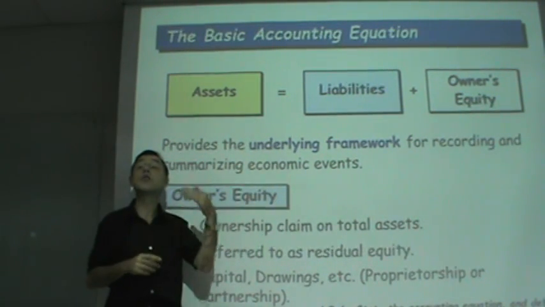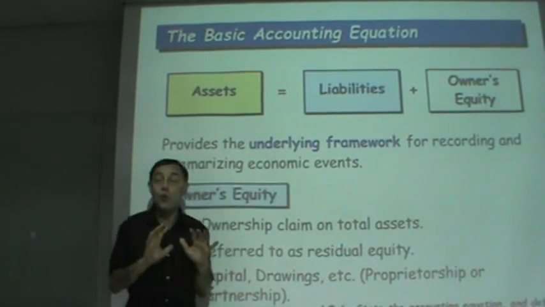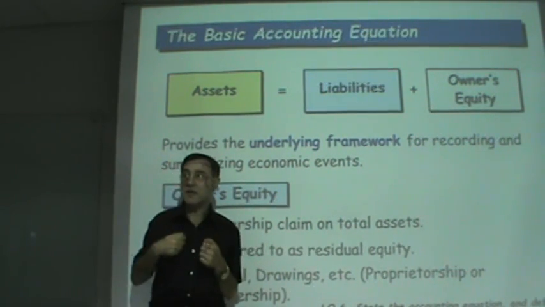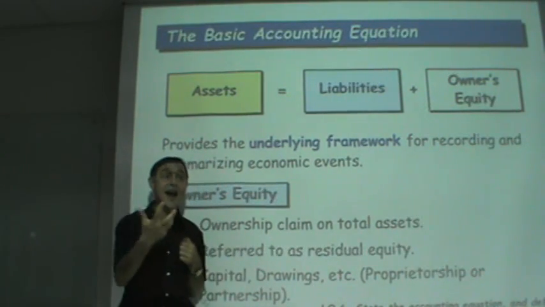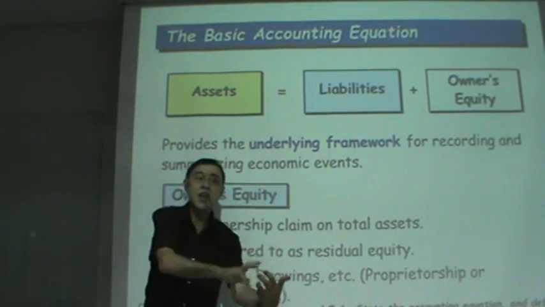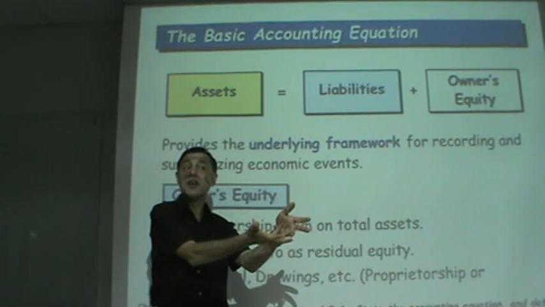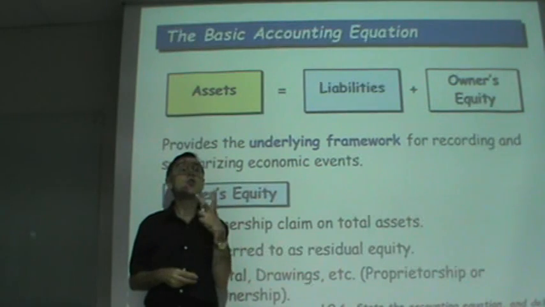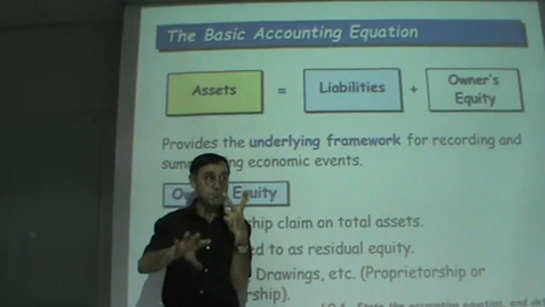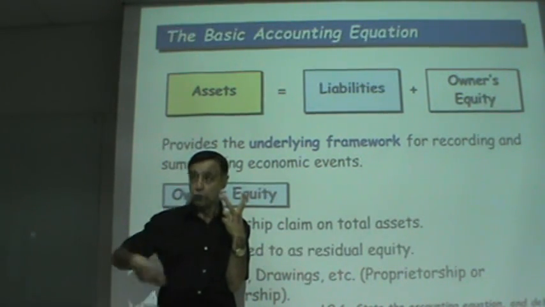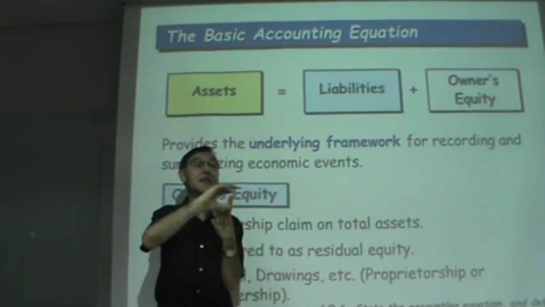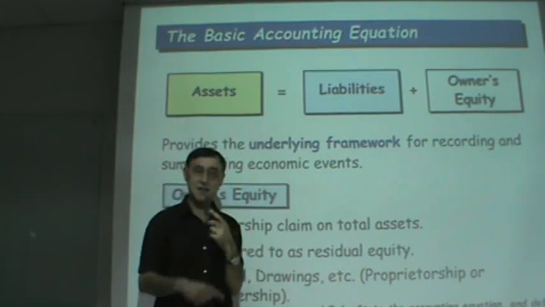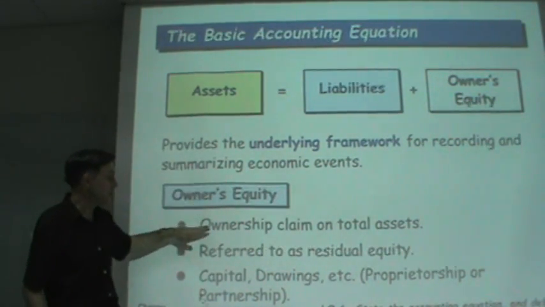Now, profit I will be explaining in the next lecture. When a business makes a profit of 1 million, he can take all the profit and spend it, or he can take half the profit as a dividend and reinvest the other half in the business, okay? So, when a business makes a profit, two things happen. Part of it goes to the owner, which he spends as cash, and the other part goes in the business, as in, we call it reinvestment. So that's the owner's equity.